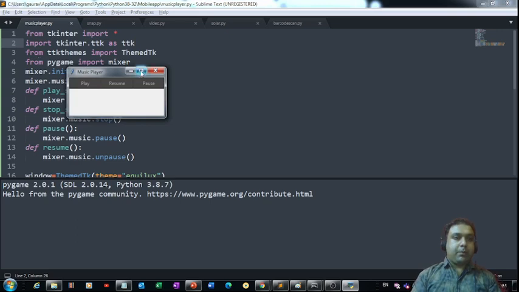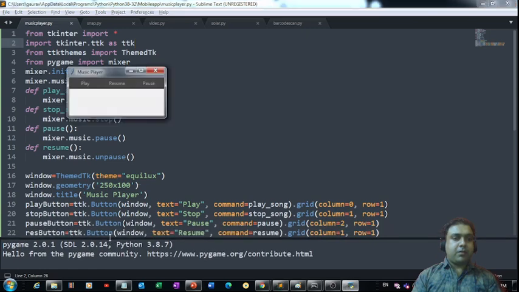Okay, so we are able to see these three buttons. The fourth one is not visible to us, of course, but the rest, only three, are visible to us, right? Let me just check if I can hear the sound or not. If I hit this pause button, I'm able to pause the song, and if I hit the play button, I am able to hear the song.